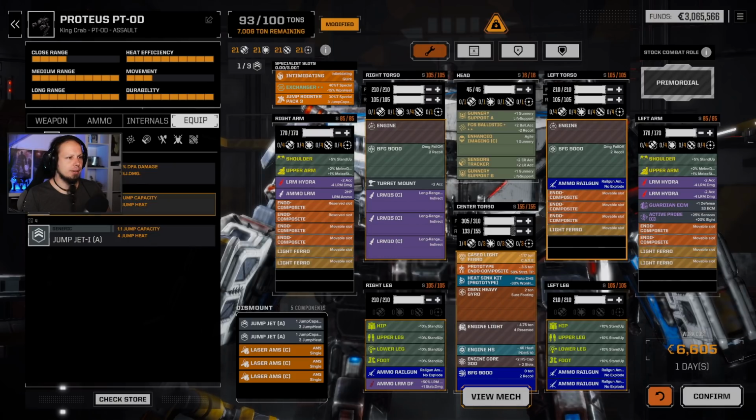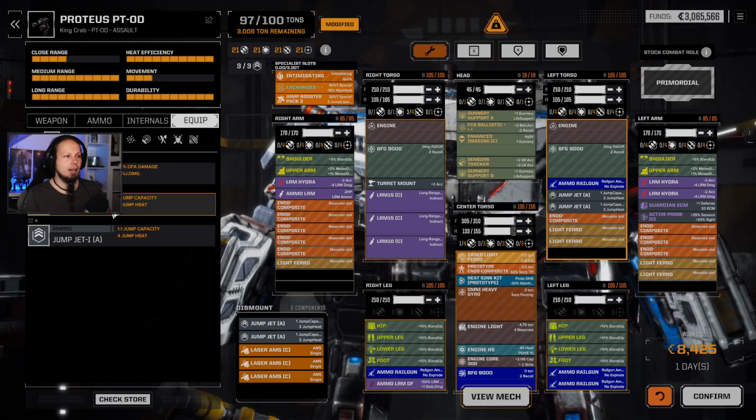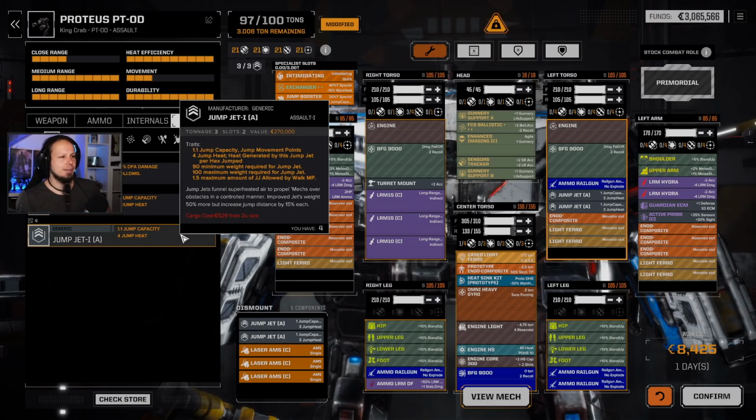It is so weird. But now it's saying 3 again. Wait a second. Plus 1.5. Oh, 1.5 maximum amount of jump jet allowed. Ah, the more you get, the more you can put into the mech. Oh, that is interesting. But they take a lot of tonnage.